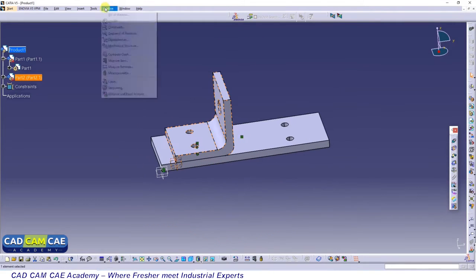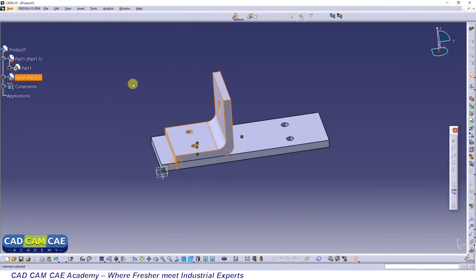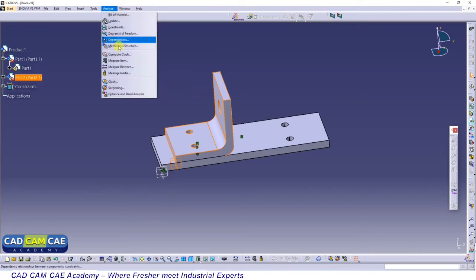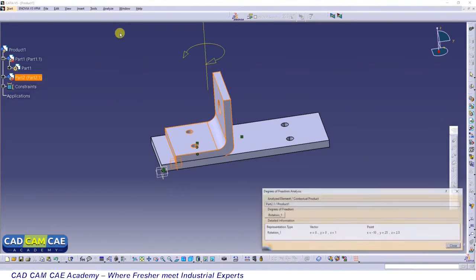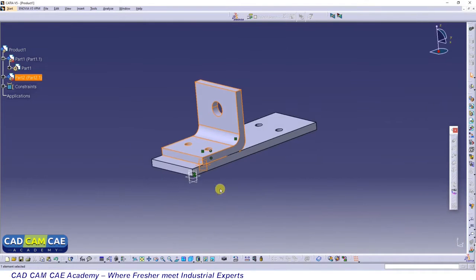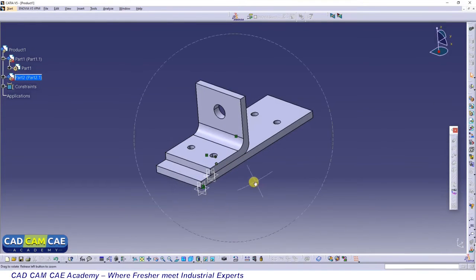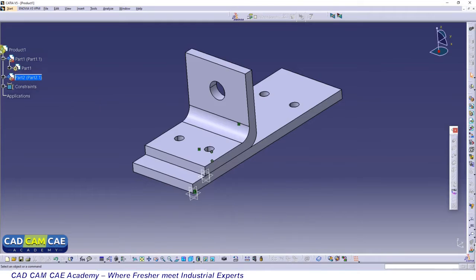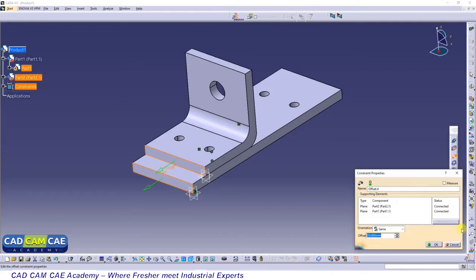Now if we see the degrees of freedom, double click on the part 2, click on analyze, click on degree of freedom. We can see it has 1 degree of freedom. So we have to apply one more constraint to remove the degree of freedom. Let's apply an offset constraint to this face and this face.